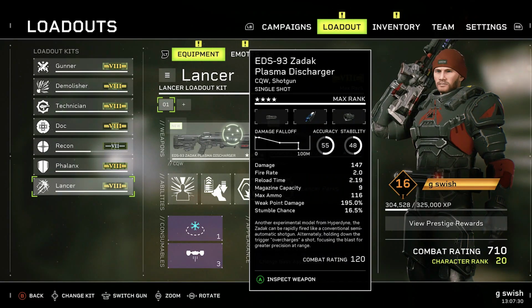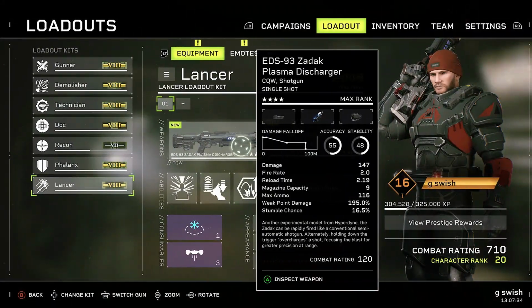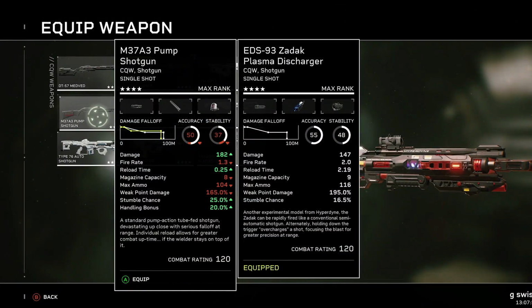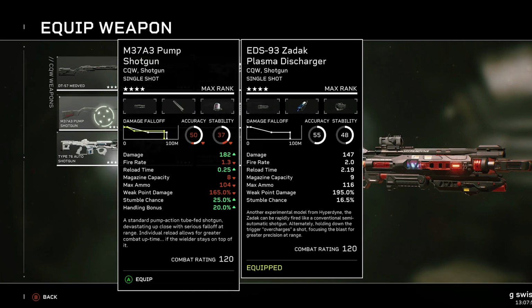I really like it and I think it's probably first or second best shotgun in the game now, depending on your build. Obviously, if you did want one that does slightly more damage but doesn't hold as much ammo, you would swap it straight off for the pump shotty, just an all-round amazing weapon in pretty much any build.